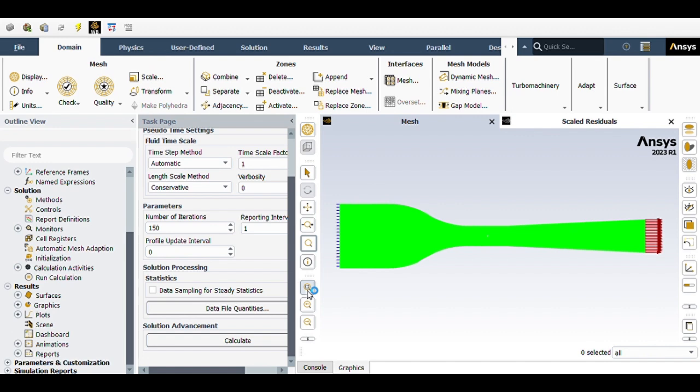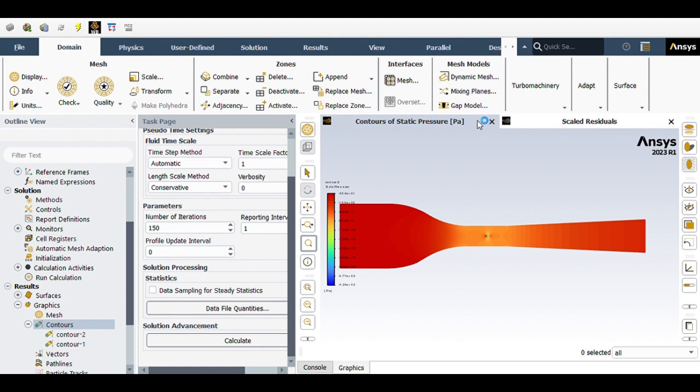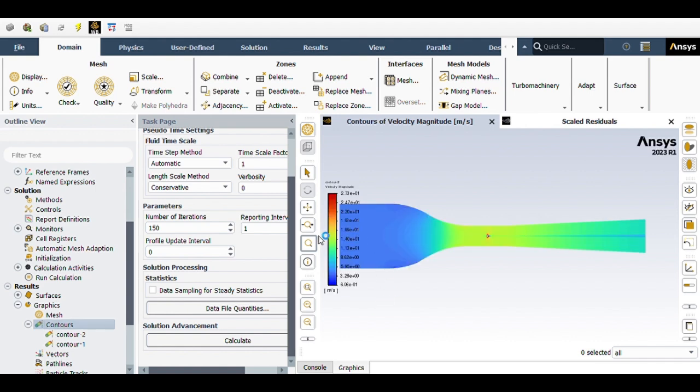With the calculations run and completed, we can begin data analysis. Although it's not required, it's always a good idea to check your contours to make sure velocity is high where it's supposed to be high and low where it's supposed to be low, especially when simulating inviscid flow. So go ahead and generate a velocity contour. As you see, velocity begins low in the settling chamber and then increases down the test section.